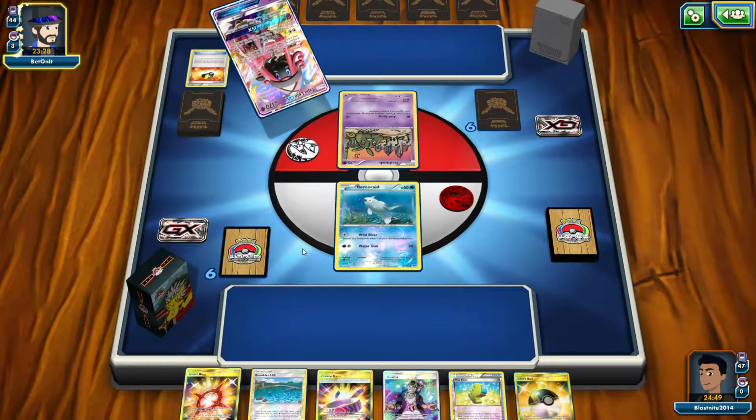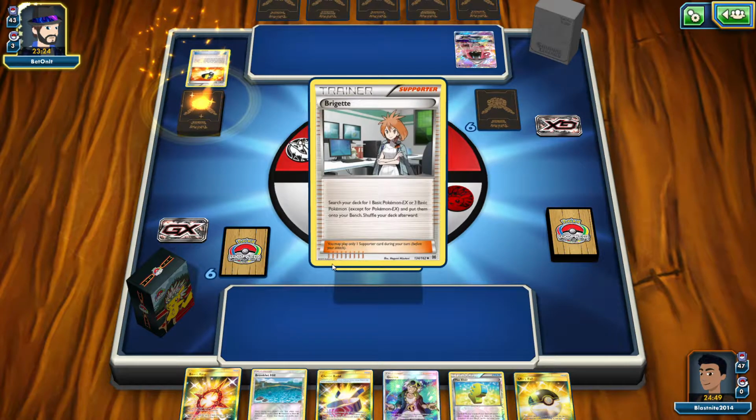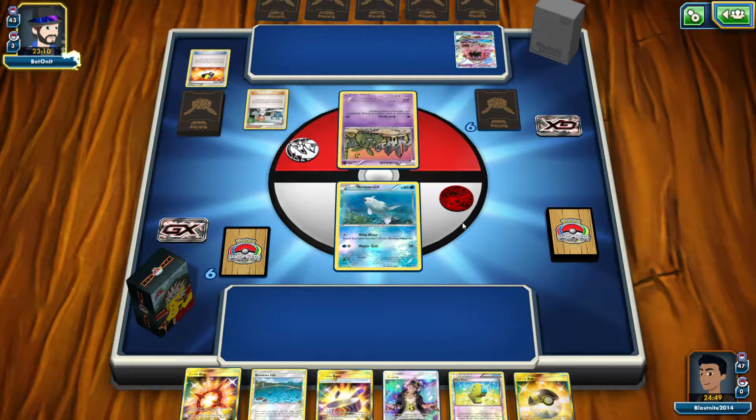You just don't ever want to underestimate your opponent. There's a Bridget. Now we're probably going to officially see what this deck is. I don't trust anything. I can always make a good prediction of what we're going to play, but I can never say officially what we are going to play until I see some bench Pokemon out there.